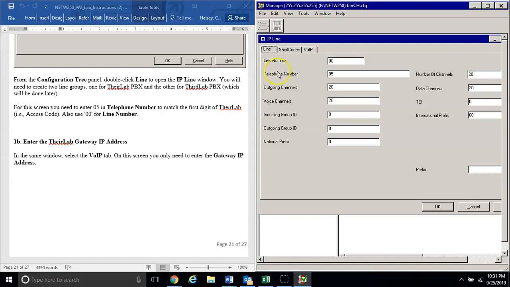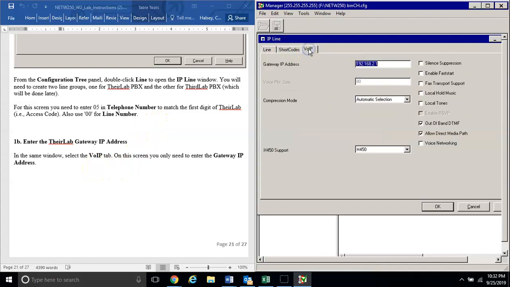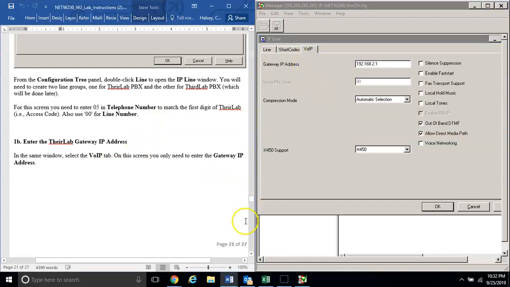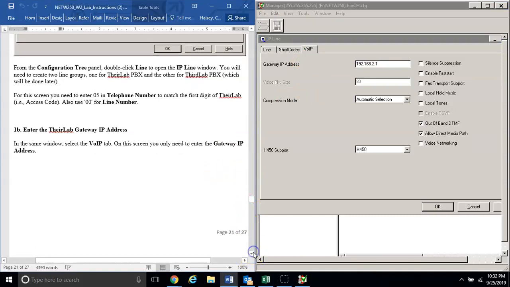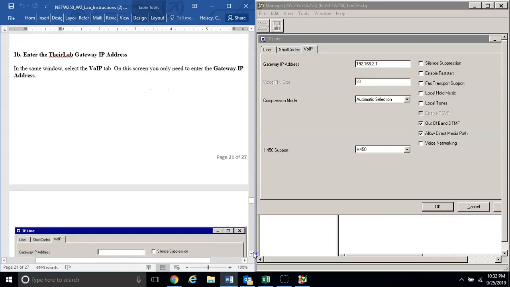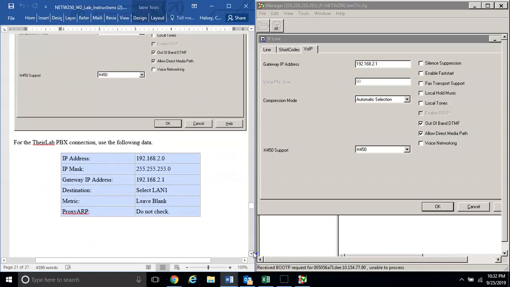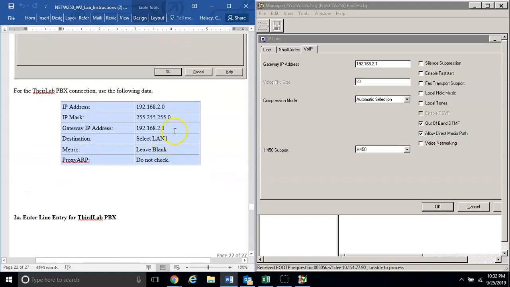I put in telephone number 500, and the line number is 500. Then you go to the VoIP tab and enter the gateway IP address, 192.168.2.1. Everything else we leave the same.